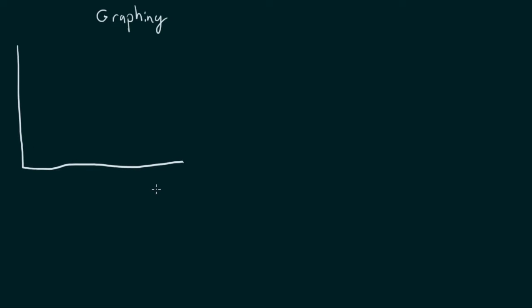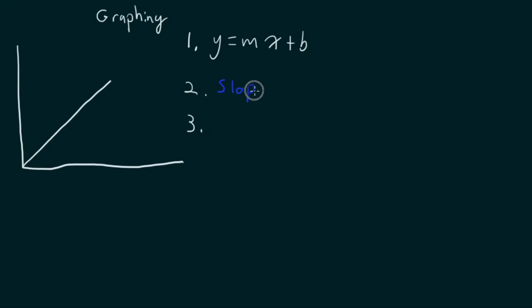So remember, if we have a graph here, and this is a terrible graph, I know, just take a gander. If we have this slope right here, there are a few things we can gather out of that. The first one is the equation of a line, that y equals mx plus b. Okay? That's going to come in handy, and we're going to look at that more in just a minute. The second thing we can look at, number 2, let's put a 2, let's put a 3. The second thing that we're going to look at is the slope of that line.